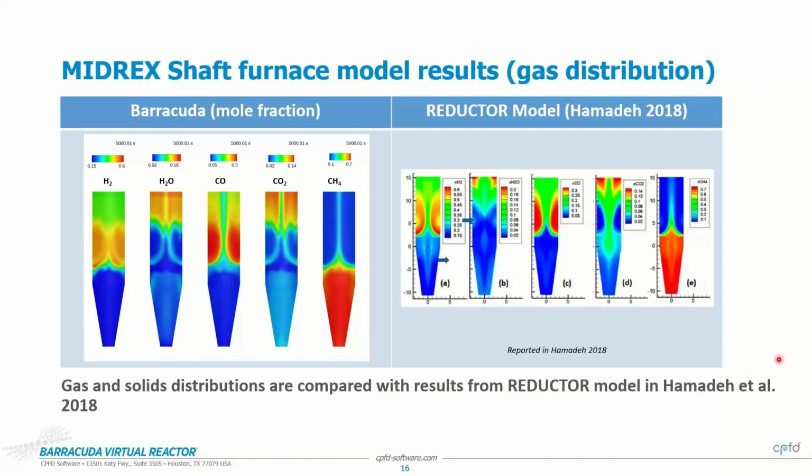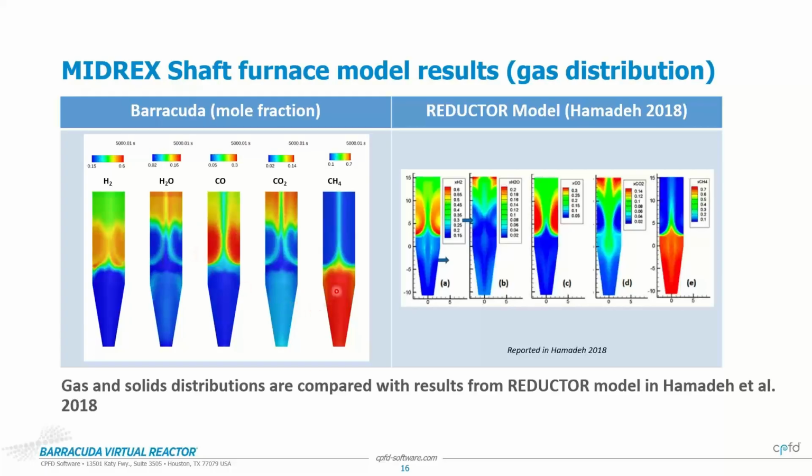All right, then I want to talk about this gas distribution. So in our model, we see once again a lot of similarities between our work and those described in literature. We have in the reducing gas inlet a higher concentration of these hydrogen and carbon monoxide species. As the reduction progresses, that produces both water and CO2, and so you get those products evolving here in the upper section of the reducing zone.